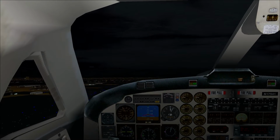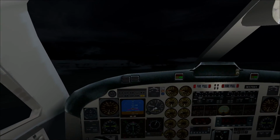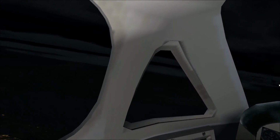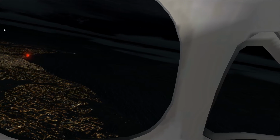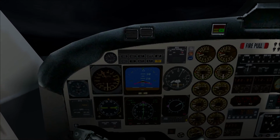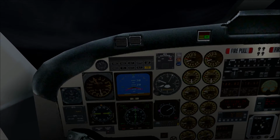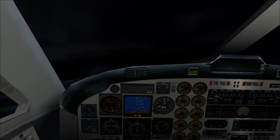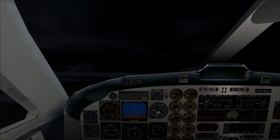So I've taken off, and I should mention that I'm using the Air New Zealand upgrade to the Premier Aircraft Design. They have the stock version of the aircraft, and they redesigned the model, and that's available with the Air New Zealand livery. But then I changed that livery to be the Continental Express or whatever, so on the outside of the plane, but the flight model is the upgraded version.